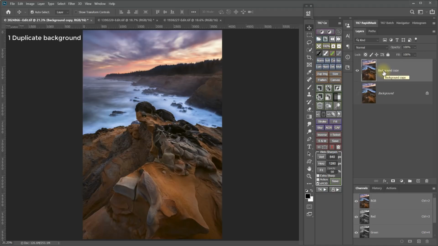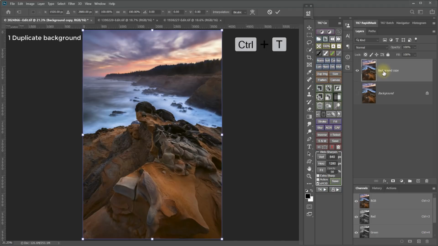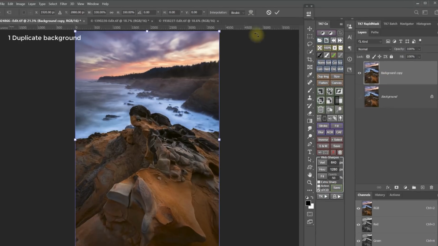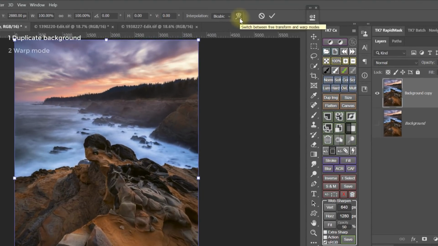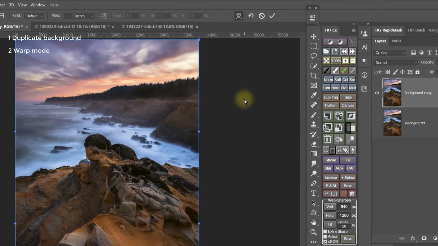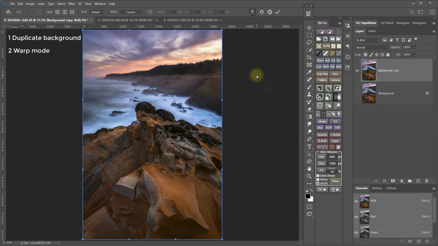And then to do the transformation, or actually the warp, I'm going to start by typing Control or Command T to enter free transform mode. And then I'll click this button to enter warp mode. And there's other ways to get into the warp mode, but that's the way I like to do it. Now, before I do any warping, I'm going to come up here to the split options and choose the horizontal split. And what that allows me to do is drag down a line that will split the image into two parts. I'm going to park it here just right above that foreground element there.